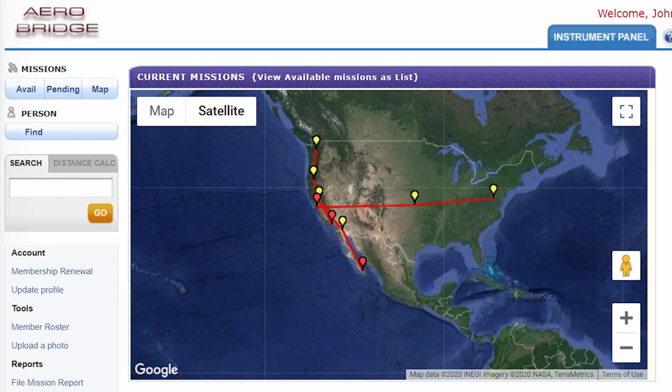And I had signed up recently for Aerobridge, which is a nonprofit doing compassion flights, anywhere from running physicians around to medical supplies. They haven't done anything in Michigan yet, but I wanted to get prepared for it, so I signed up with them. I got my compassion call sign, and I'm ready to fly.